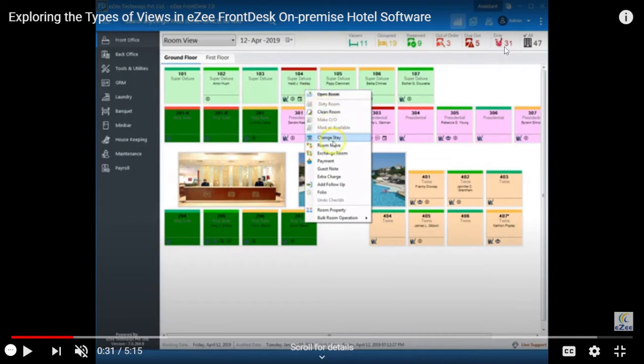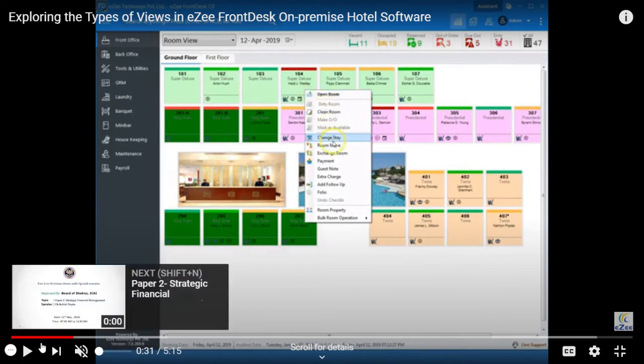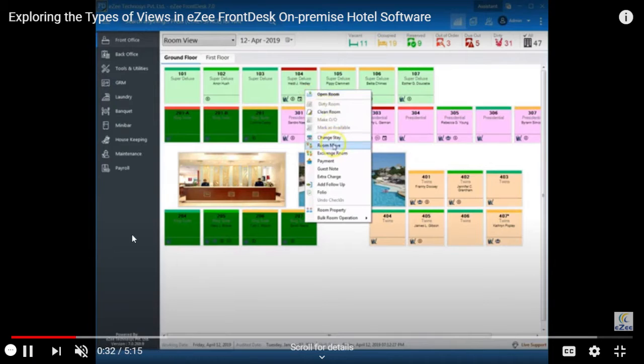And rooms that are dirty mean that the guest already checked out. So you need to update the dirty room, and this will be viewed by housekeeping. They can view the dirty rooms so that they can assign a housekeeping maid to clean them. Now, moving on, there are a few functions that you can perform here, not just viewing the current room status.